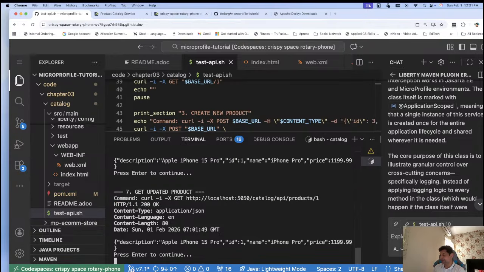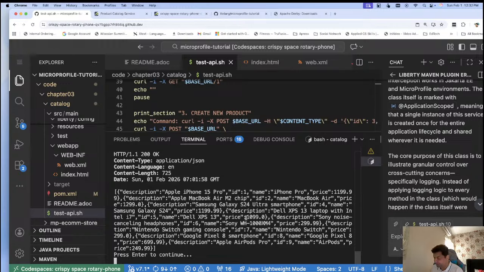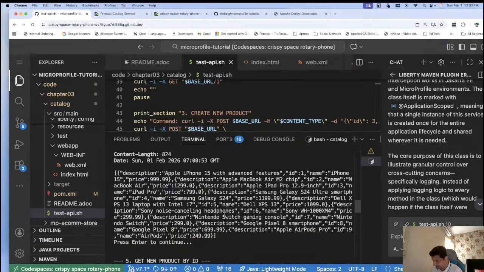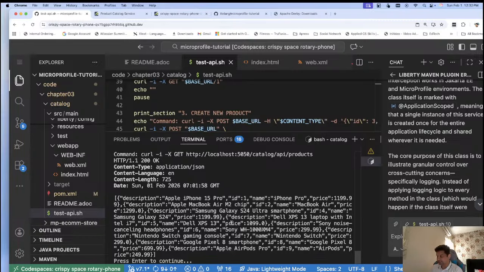That is about updating your product, and then finally deleting the product. The product with ID 3 is deleted. It was earlier present in our product list. The product with ID 3, yeah, this one. Its price was different. We updated the price, then we deleted this. So now this is not there.